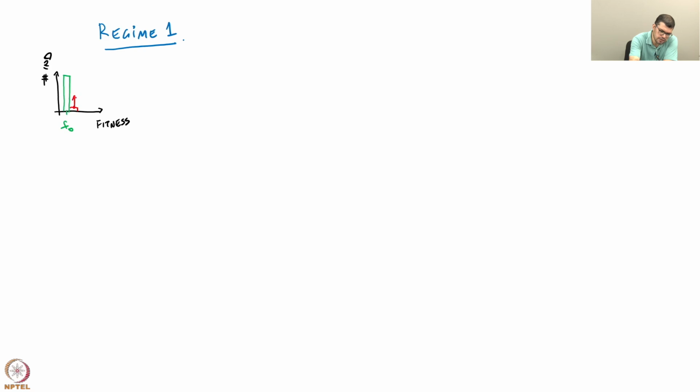Once that happens, this genotype increases in frequency and the other genotype starts to decrease in frequency. When I wait for a certain amount of time, the green genotype is completely eliminated from the population. Assuming F naught equal to 1, the new fitness of everyone in the population is now 1 plus S naught, where S naught is the selection coefficient associated with this beneficial mutation. This happens relatively fast compared to the waiting time for the arrival of a new mutation. Of course, this is going to repeat itself: eventually another mutation comes up and the same process keeps repeating. This was regime 1, and it happened where tau wait was much bigger than tau fix.